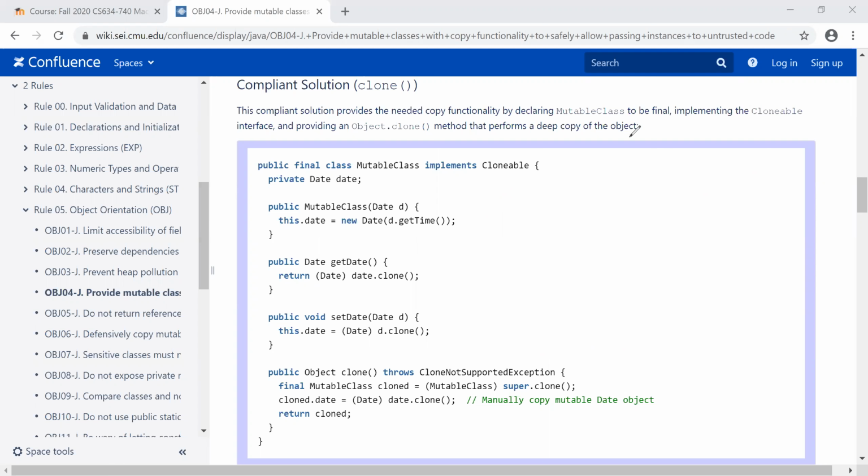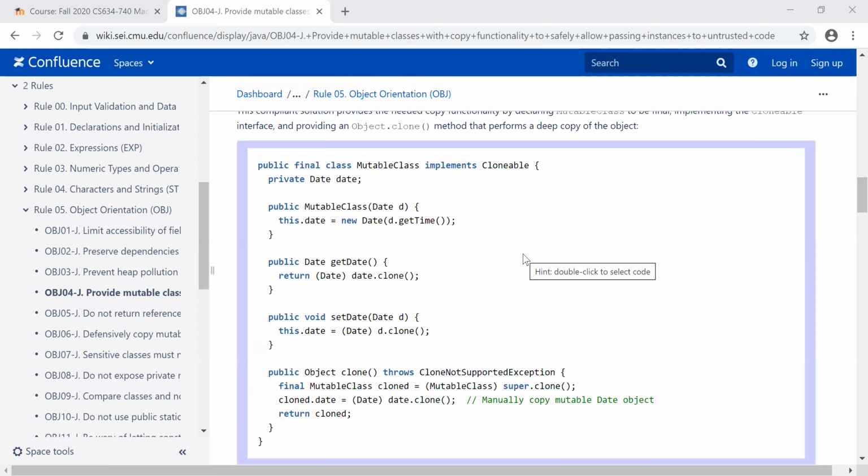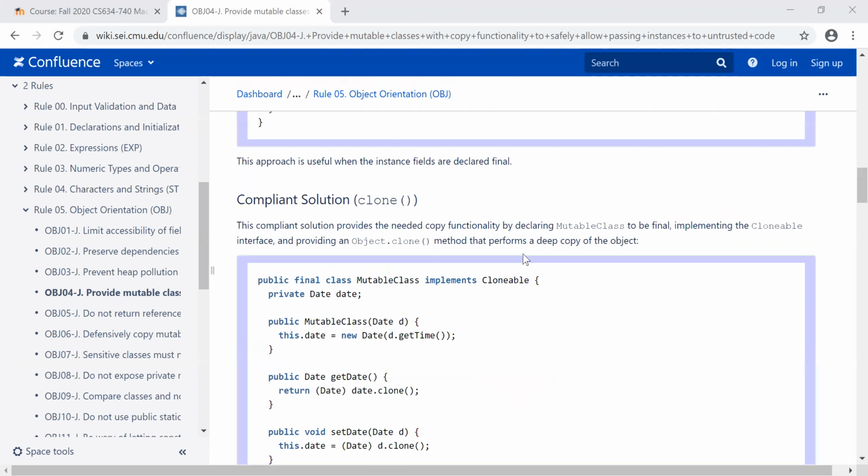So keep this in mind, okay? It's very useful. Just to clarify, so MutableClass cannot be a superclass? Yeah, in this case. Okay, so this specific class cannot be a superclass. Okay, so that's a major difference.